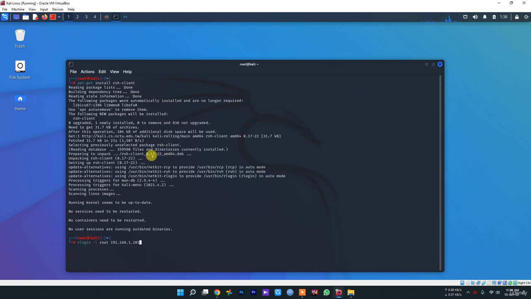Just type the RSH client named rlogin. Let's type rlogin and see the help option.